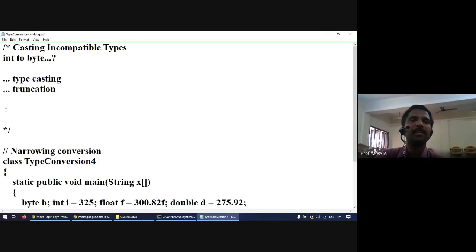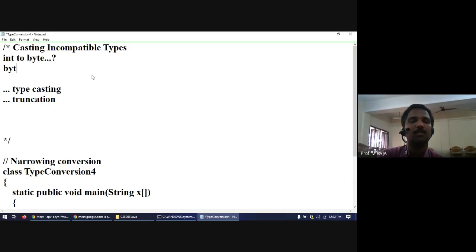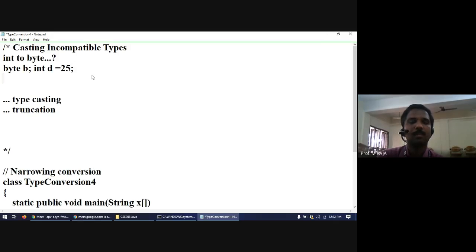Casting incompatible data types. Suppose the right-hand side is an integer and the left-hand side is a byte. For example, here byte b, int d is equal to 25. Assigning d is equal to 25. Now what happens? b is 25. 25 is an integer variable.